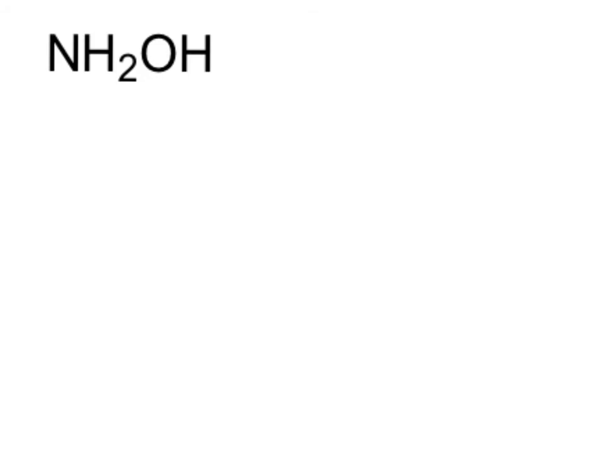I count 7 bonding pairs, and it looks like nitrogen's going to be my central atom because it's less electronegative than oxygen. And so I'm going to start with my nitrogen, and I'm going to connect the oxygen to it. I'm going to put it over here. That leaves me with 6 pair.